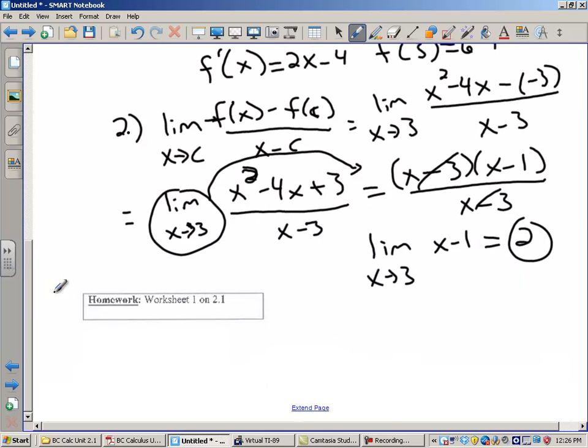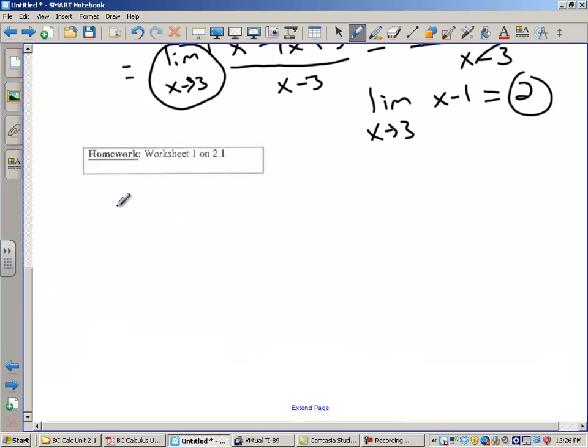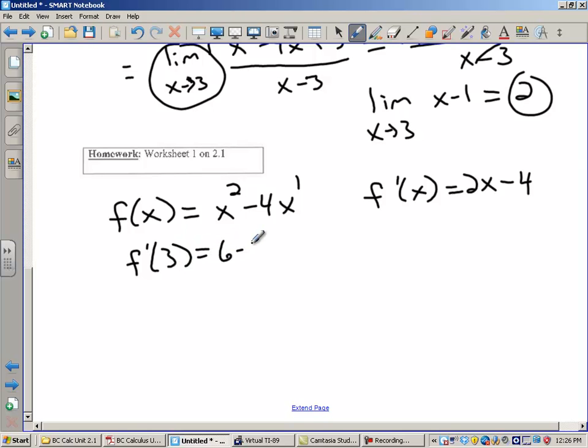Now we're going to do the shortcut that we learned last year. Last year you should have learned the power rule. If f of x is x squared minus 4x then f prime of x is we bring this exponent down in front and subtract 1 off that. So it's 2x to the first minus and the derivative of 4x is just 4 because that's like x to the first. You bring the 1 down and subtract and that becomes x to the 0 and it goes away. And so there's our derivative. And if you plug in 3 you get 2.